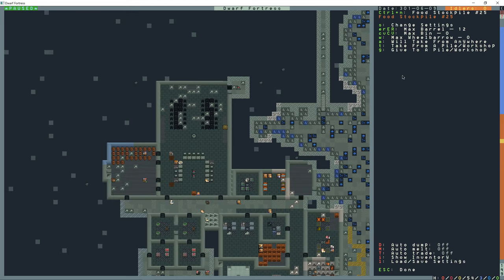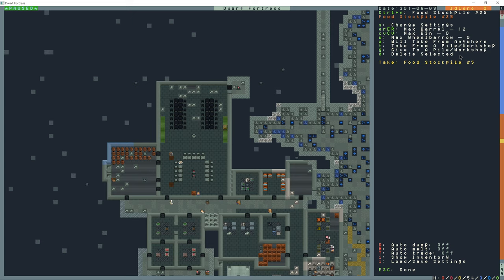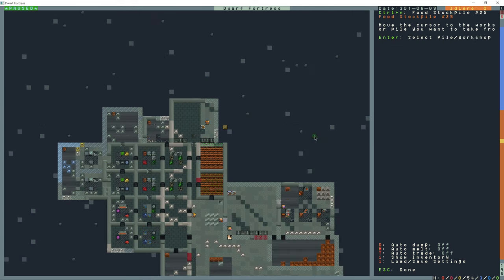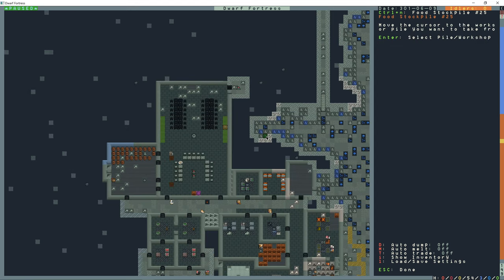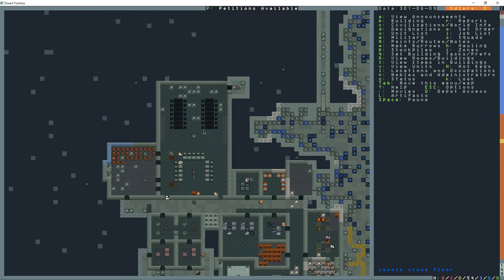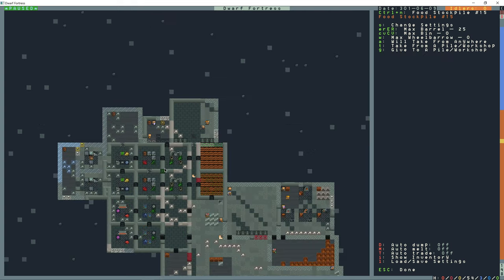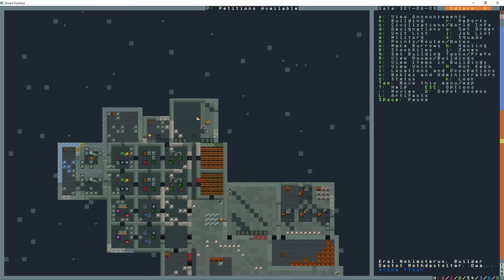And then I'm going to press T for take from a stockpile or workshop. Move this over the top of this one. Enter. T again. We'll go to the still. T again, and we'll go to the second still. Enter. So now this stockpile here, it's separated, but it's treated as one stockpile. It's going to take from this stockpile. It's also going to take from the two stills.